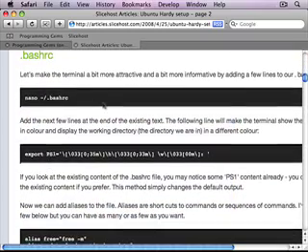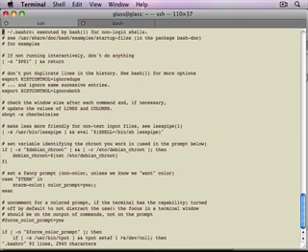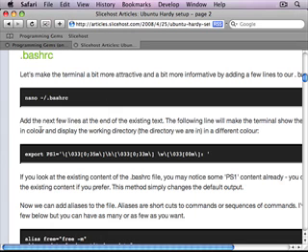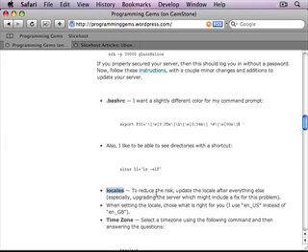Now we're going to make some changes to the bashrc. It's 93 lines long. So their suggestion is to add a few lines at the end of the existing text. First, they have a PS1.